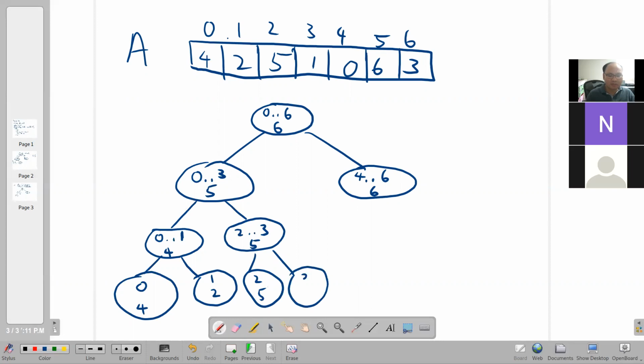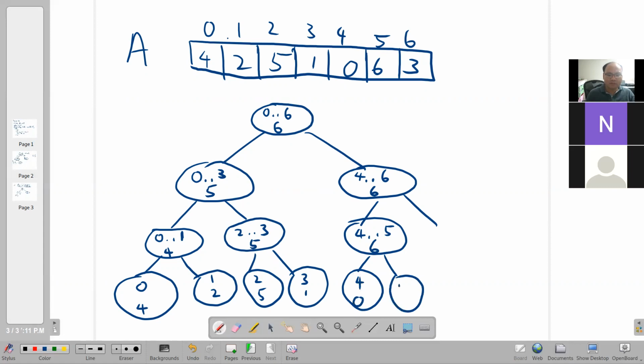Okay, the leaf node is pretty straightforward. And then here, this is 4 to 5, the maximum is 6. And then 4, the maximum is 0. 5, the maximum is 6. And 6, the maximum is 3, like this.